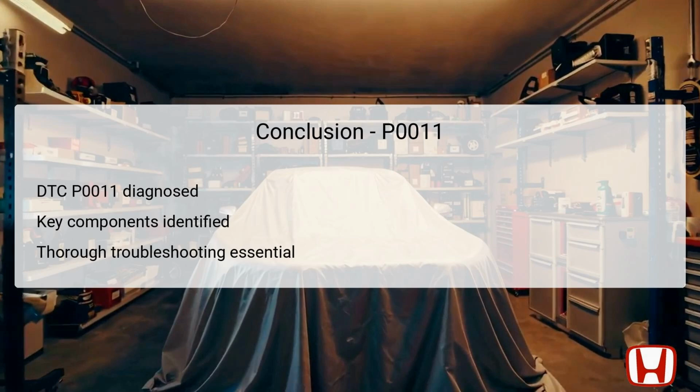In summary, diagnosing and addressing DTC P0011 requires a comprehensive understanding of the variable valve timing control system and its key components. By identifying the specific components involved, such as the VTC oil control solenoid valve A and actuator A, technicians can effectively troubleshoot and resolve issues that lead to this DTC. It is essential to systematically follow the outlined troubleshooting steps to isolate and repair any abnormalities in the system, whether they are due to timing errors, debris in the oil passage, or faulty components.